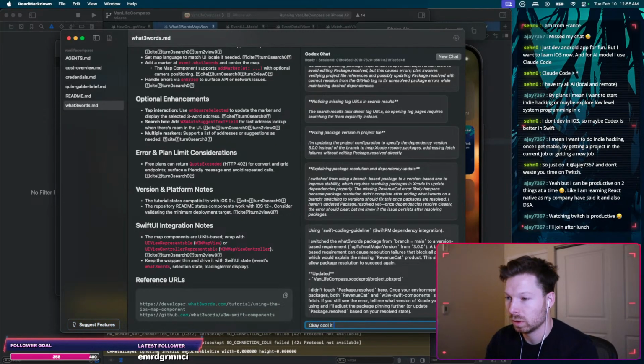Okay, cool. It compiles and I see a map. However, I do not see the map zoomed into the location. That is the what3words property value. Neither do I see a marker.